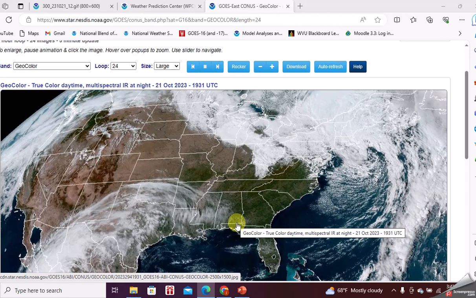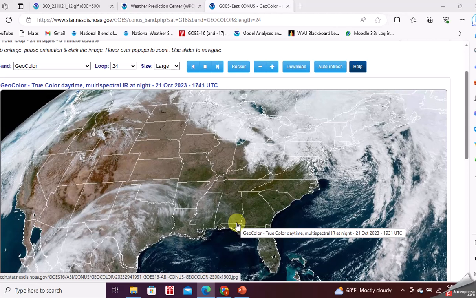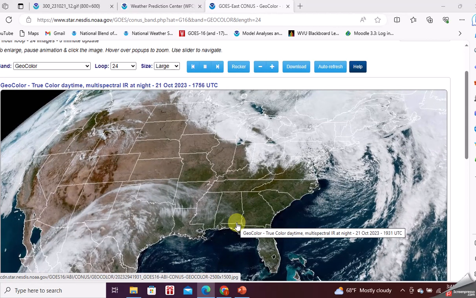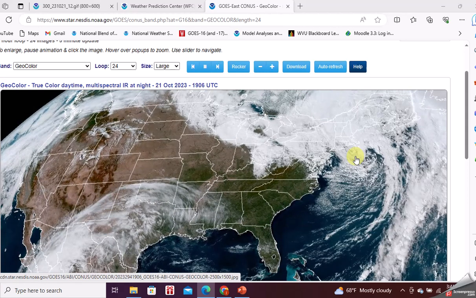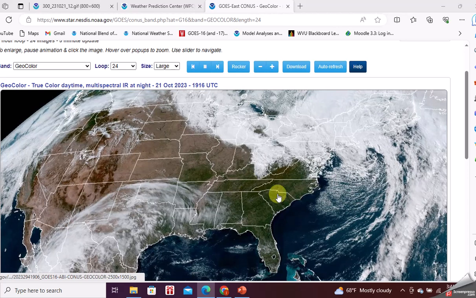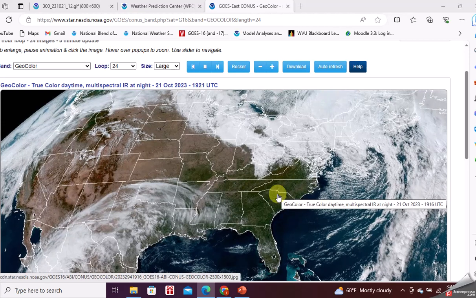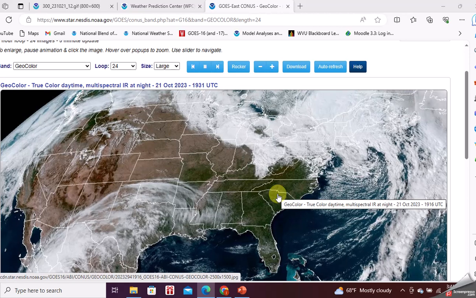Before we go too far, I want to make sure that you understand there's a difference between an extratropical low and a tropical low. Off of New England is an extratropical low. However, down here off of Mexico is a tropical low. They are different structurally, and I want you to understand that this week. So what are we looking at here?